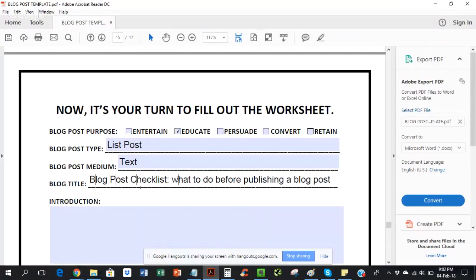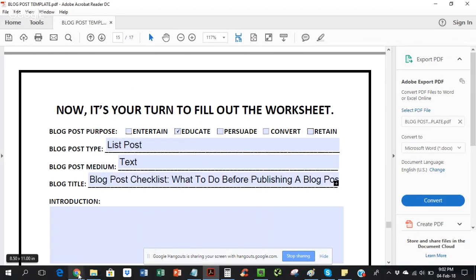So make sure that your heading shouldn't exceed 60 characters, 60 to 69 characters, so that it shows up when people search on Google and it doesn't get cut off at the end.